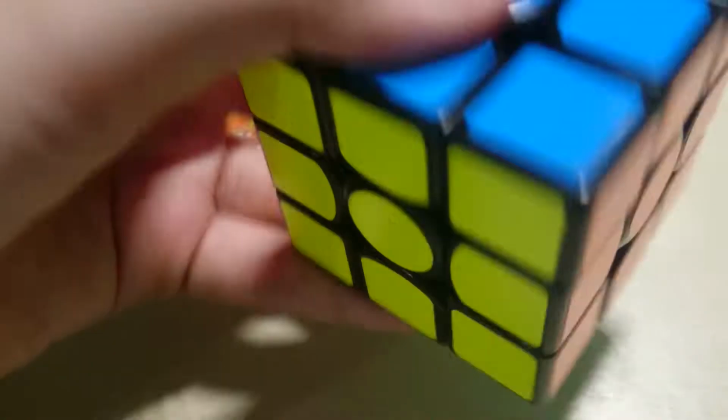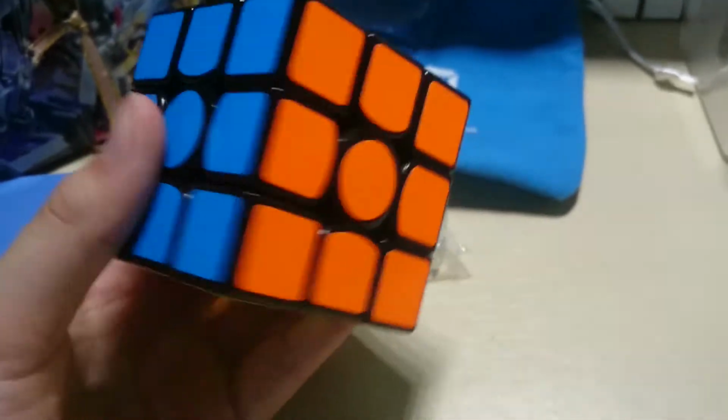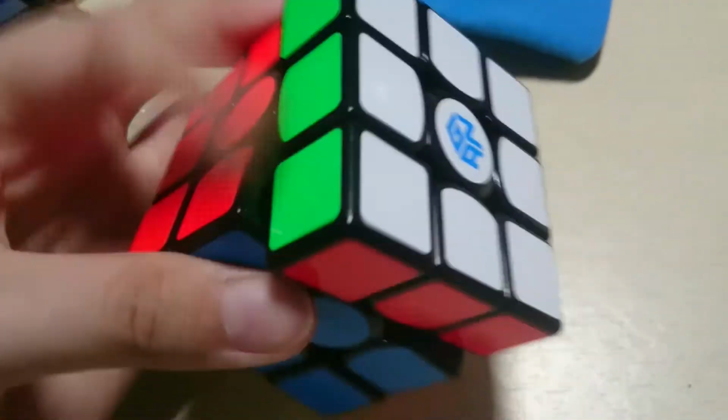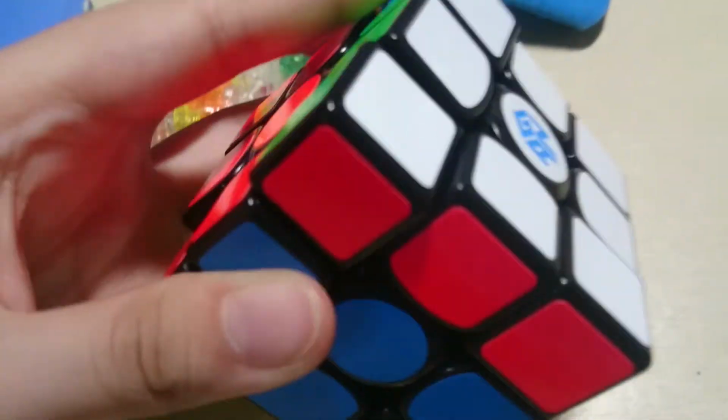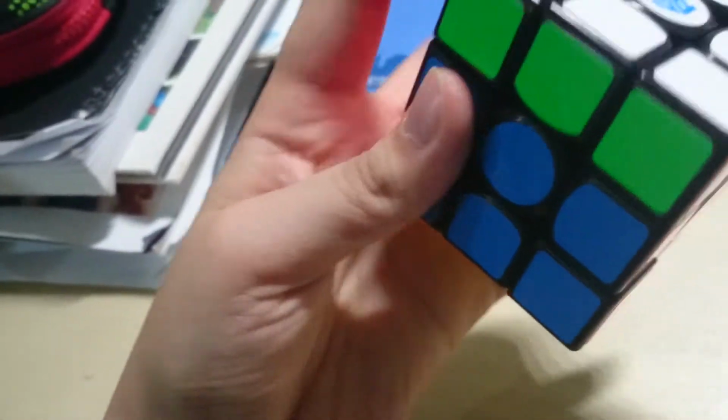So yeah. Okay. So that's it for this video. It came with all of this and a bag. And a card in it. So yeah, I guess you could say it's worth it, but yeah. I'm gonna say that it's kind of worth it to buy this cube. So yes. Oh my god, it's so nice.